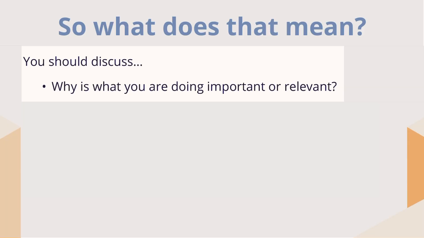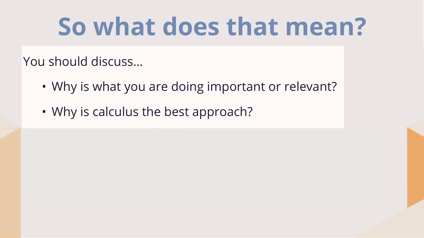So if it's all about the process, what does that mean with the IA? Here are some things that you should discuss. Why is what you're doing important or relevant? Keep in mind, this is not some college-level dissertation — you are writing most likely your first paper with a mathematical focus. But why is calculus the best approach for this? Why is it relevant to whatever it is that you're exploring? If you can get to the results an easier way, why are you going through all of this with calculus?